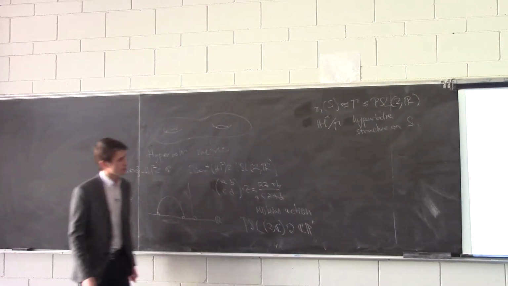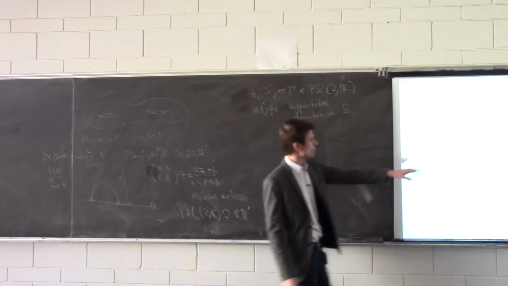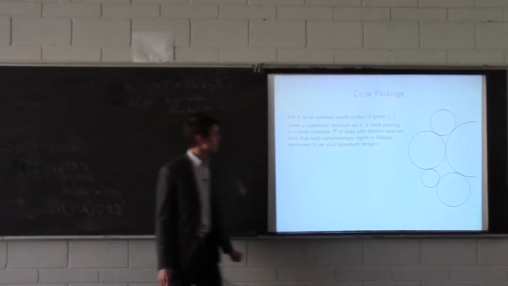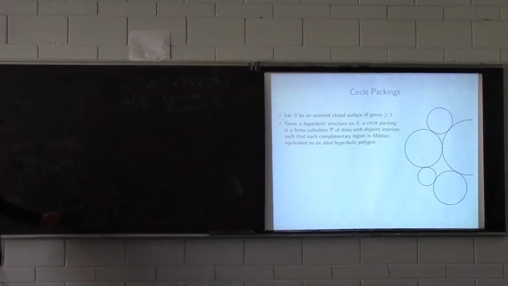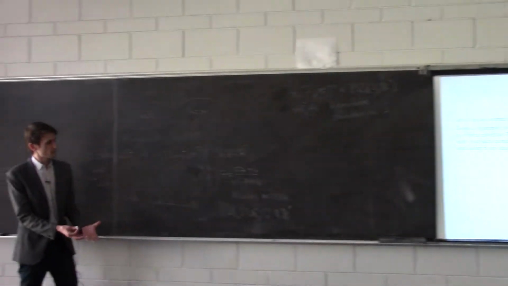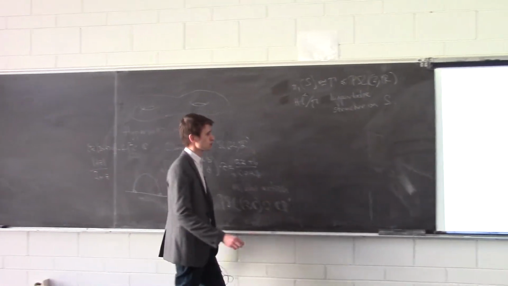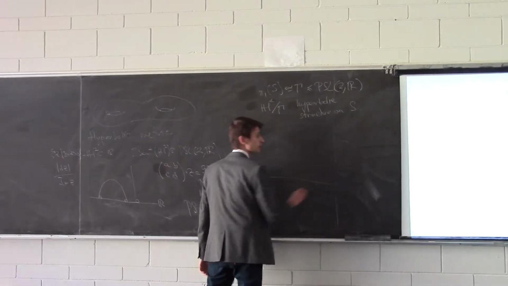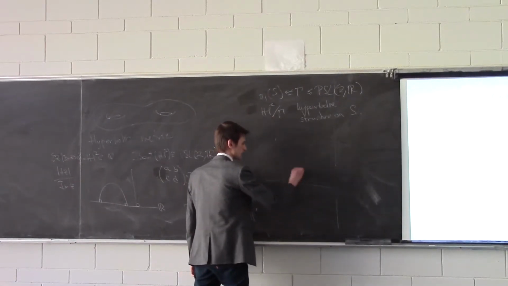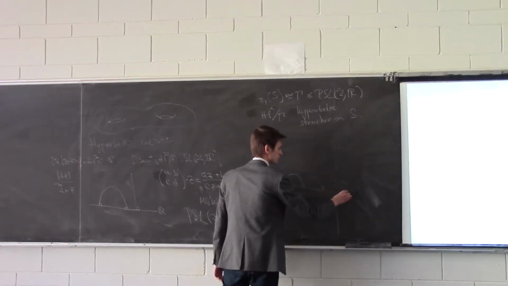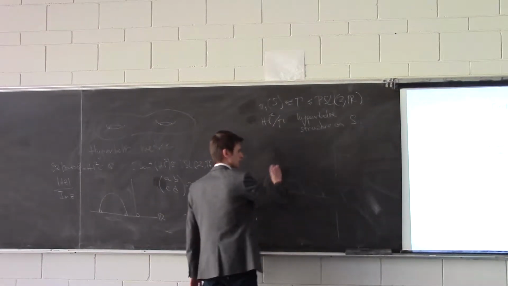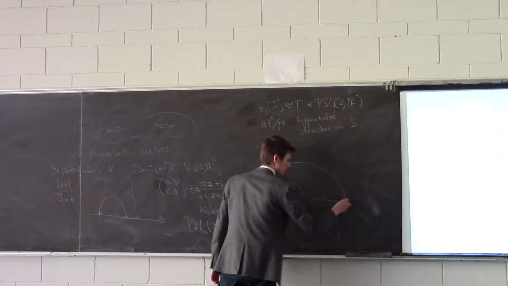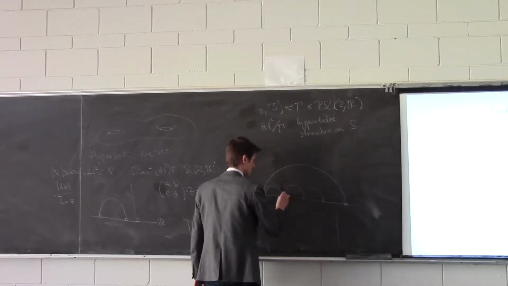And what do I mean here by the last thing, Mobius equivalent to an ideal hyperbolic polygon? Well, Mobius equivalent means that under the action of PSL2(C), as a piece of CP1, we can get it to an ideal hyperbolic polygon. It is something that looks like this. Or actually, maybe let's not include the point at infinity, let's just draw it like this. So this is an ideal hyperbolic polygon.